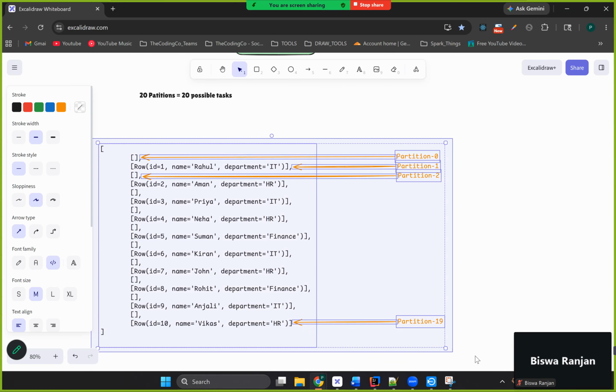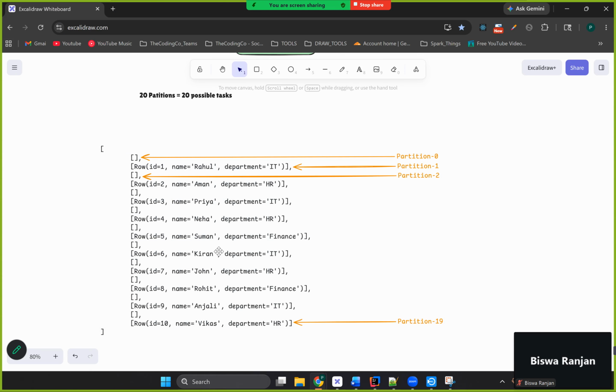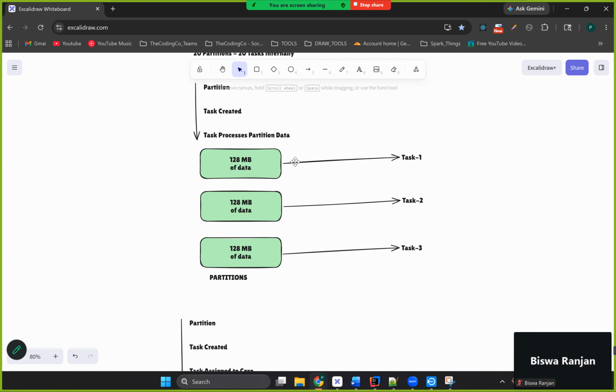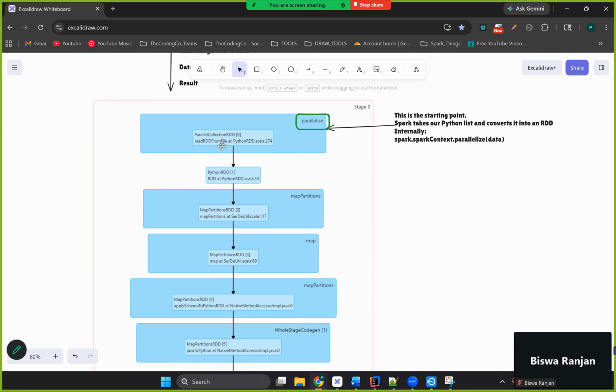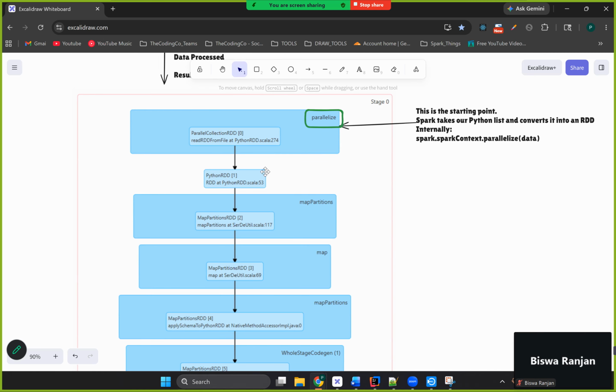Internally it creates these partitions when we pass that data. Partition 0 contains empty data, and partition 1 contains ID 1, name Rahul, department IT, and all partitions contain data like this, and this becomes the parallel collection RDD. That's why it shows parallel collection RDD.